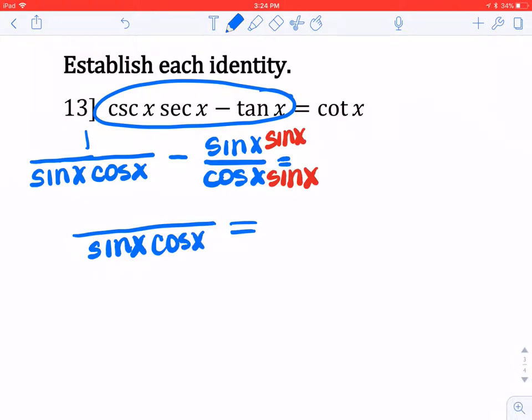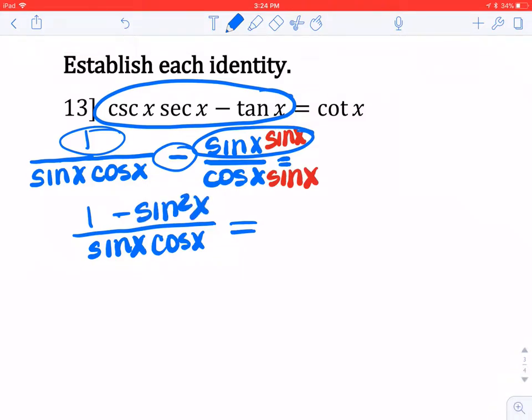And now I'm going to write down what I have in my numerator. I have a 1 right here, then I have the minus sign, and then I have sine times sine, which is sine squared of x. Now the reason I'm circling things in my numerator is so that you guys can see them. That's not part of something that you should be doing when you're actually writing this on your test or quiz.